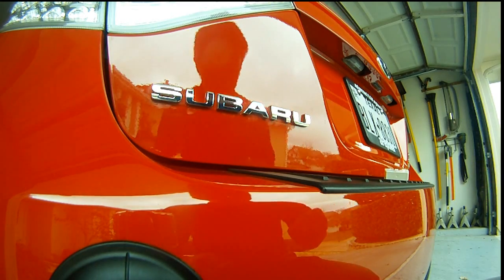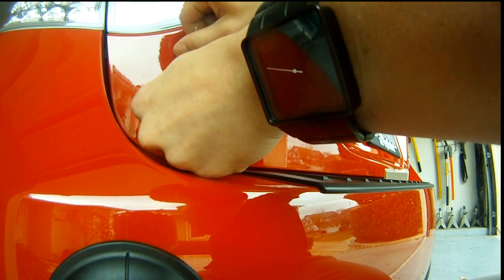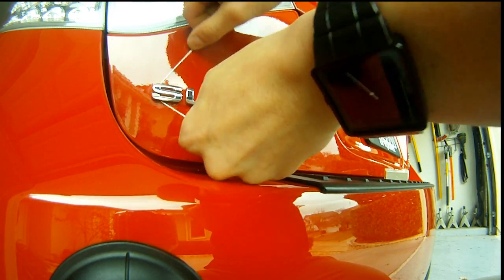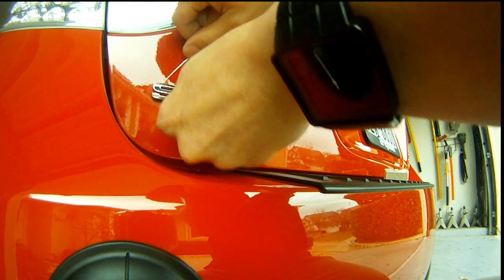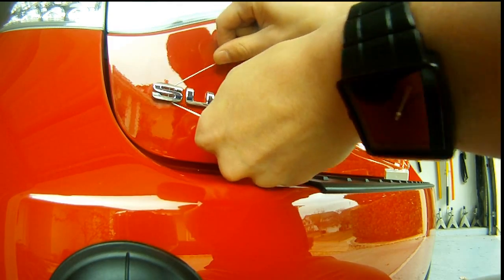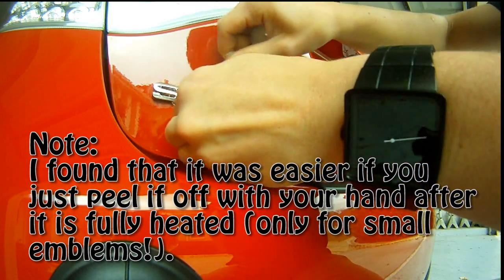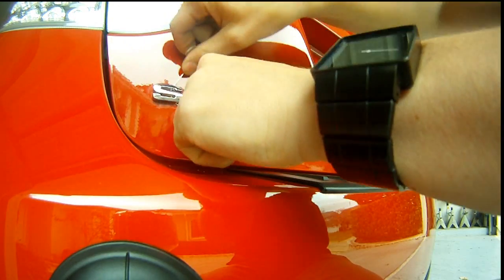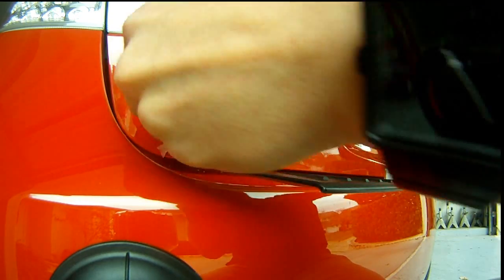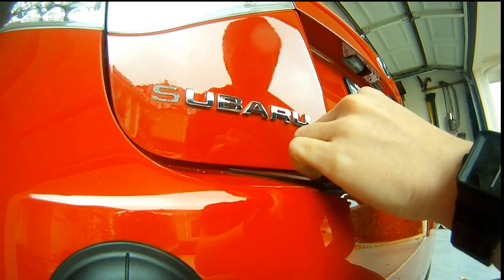Now that I've got it heated up, the glue substance on the bottom should be pretty melted. What you're going to do is get the dental floss and just start - honestly, like you're flossing your teeth. It's like a saw motion. You will probably go through a few strands of dental floss, but it's fairly simple. The S is pretty much finished on this one. You really want to hold it as vertical as you can. I'm already almost done with this piece of dental floss. You will have to go through and reheat it a couple times - you're not just going to do it one time and finish the entire thing.